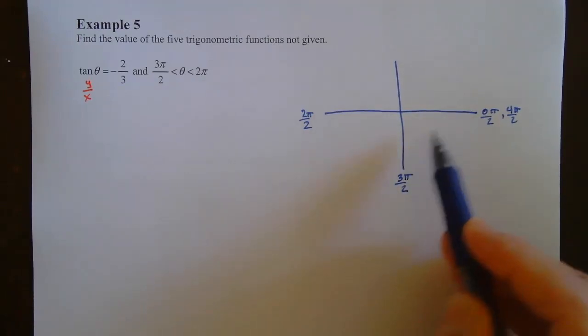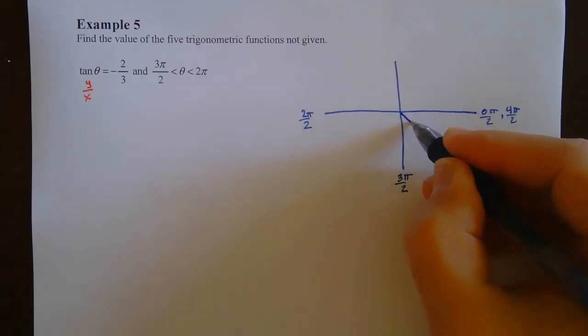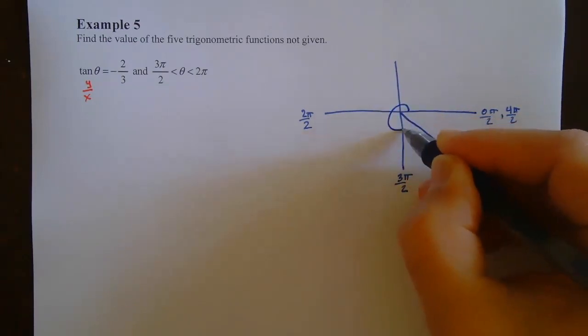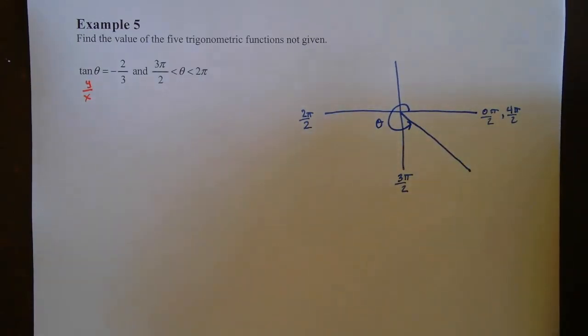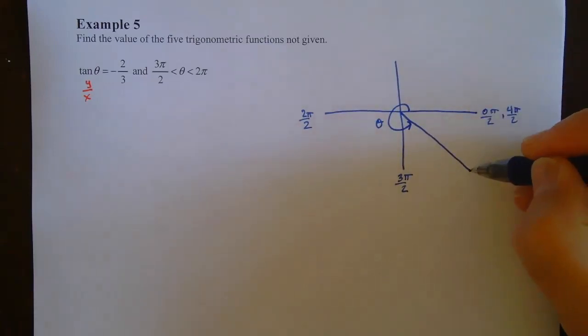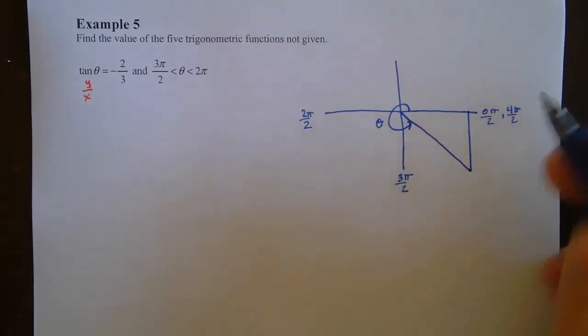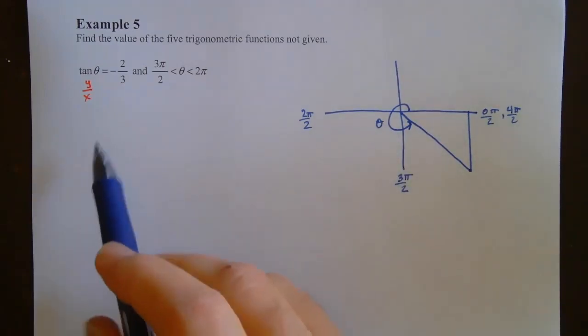So that means it has to be in this fourth quadrant, this bottom right quadrant, okay? So I'm just going to draw my terminal side here, okay? So this has to be my angle theta. And what's important is that you're putting these in the right quadrant because that determines the signs of everything, okay? That's why it's important to get it in the right quadrant, okay? So right here, I know I'm going to draw to my x-axis, okay? I can't get my reference angle, okay? Because I don't know what theta is, exactly.